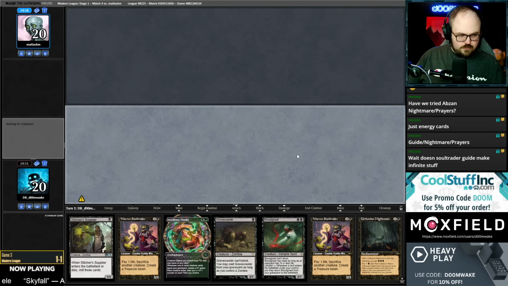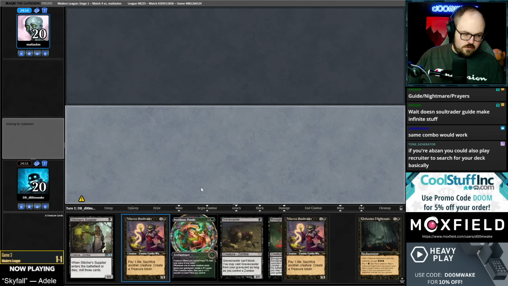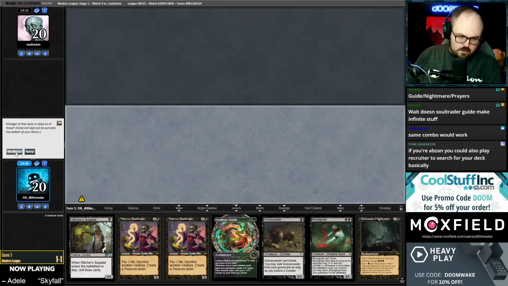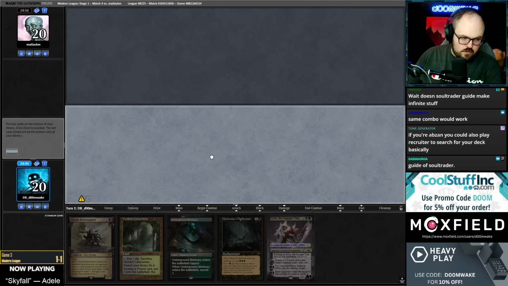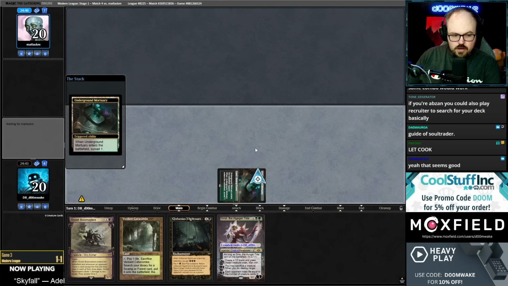Ooh, Soultrader with Guide of Souls is kind of nice, because you get to gain the life back each time. So I think that would make infinite energy, right? Because you're paying a life, gaining a life, but you're still up in energy each loop. So I think it would be infinite energy. Right, yeah. If you're playing Abzan, you'd want to play Recruiter. We can try to cook that up after.